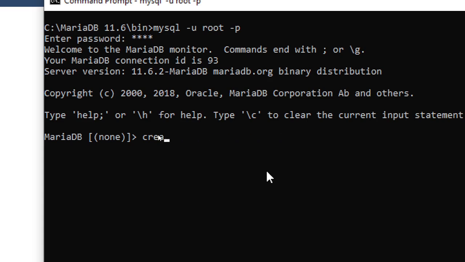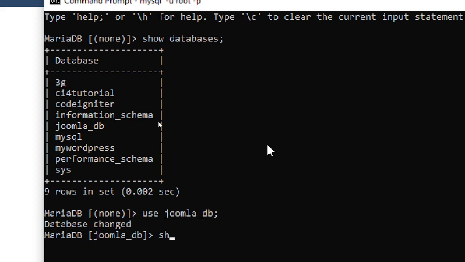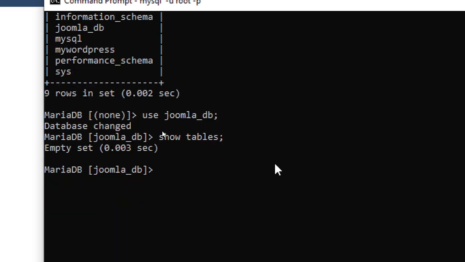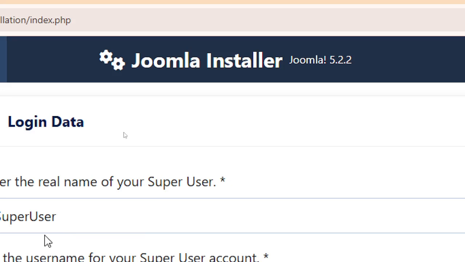Okay. I have already created the database. So databases. And this is it. So I have database Joomla already. Okay, use Joomla. No tables. Show tables. None. Empty tables. Okay, meaning only the database name.